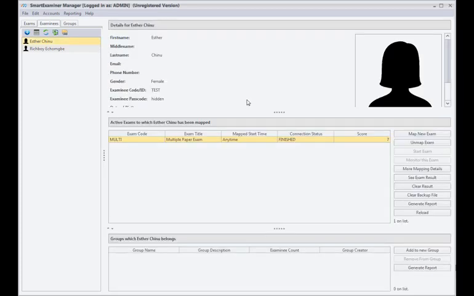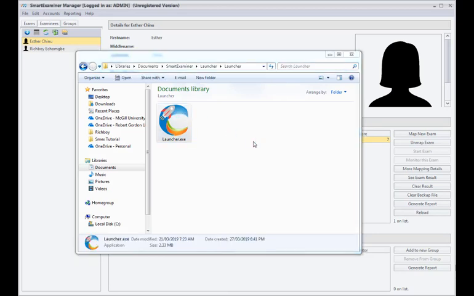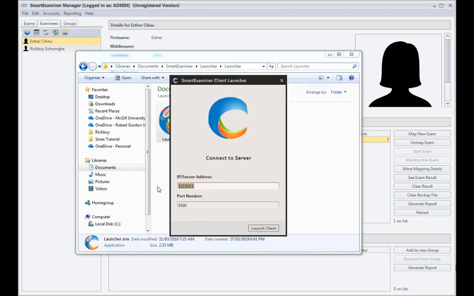Now, one of the things we got some feedback for was the launcher. Now the launcher remembers the IP address you inserted last. So if I do this now, you can see that it remembers the IP address. So students do not have to keep typing this over and over again. If it changes, you immediately change it and then launch, and it saves and remembers. So that's one thing we've also done.